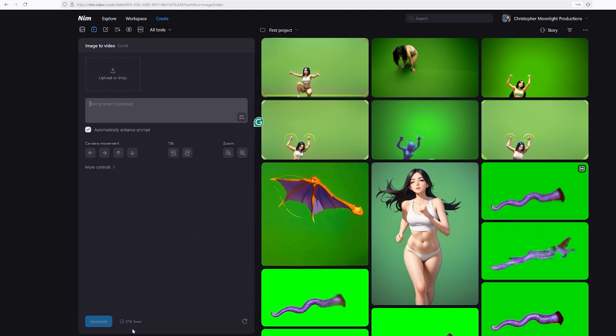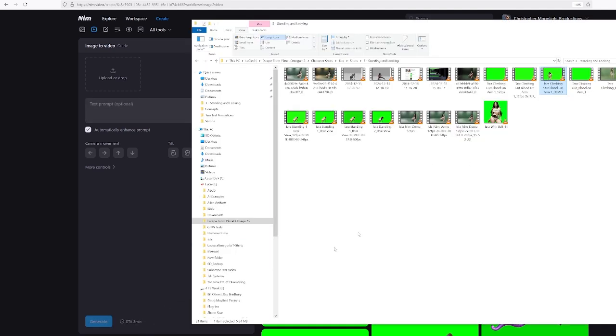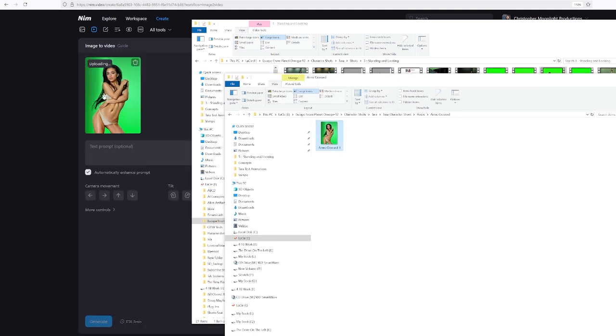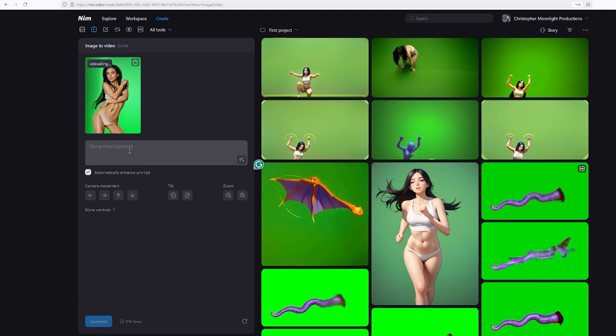And we also have the image to video, which you can drop in an image. Obviously, I don't have any standing by to drop in, but yeah, we could drop in an image and give a description. Which, let's see, I'll just give a brief one. Woman standing in front of a green background while her hair blows in the wind. And there's an enhanced prompt, and you can also do consistency, where you can get really far afield from your image back. You can also enter in your seed or randomize it. We'll just randomize it. Automatically enhance prompt. I turn this off a lot actually, but let's leave it on and we can see what happens.